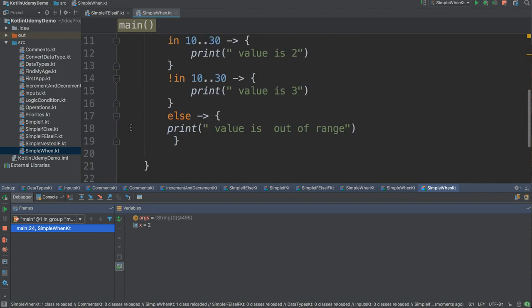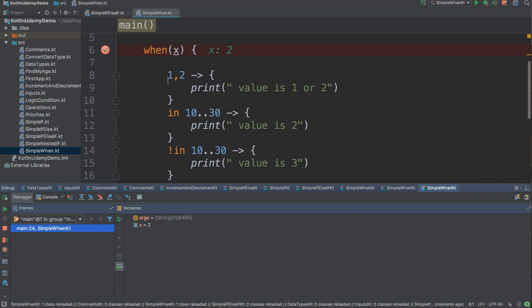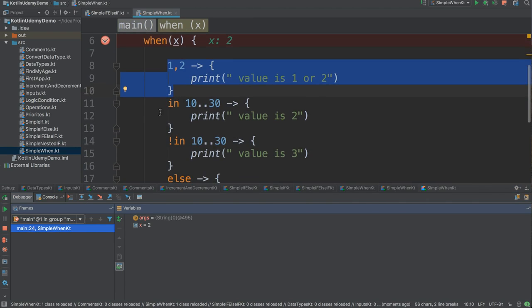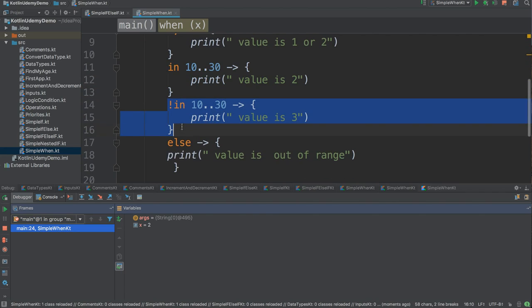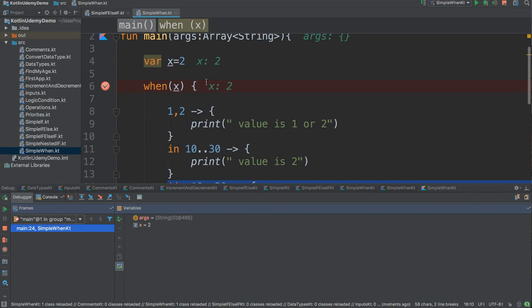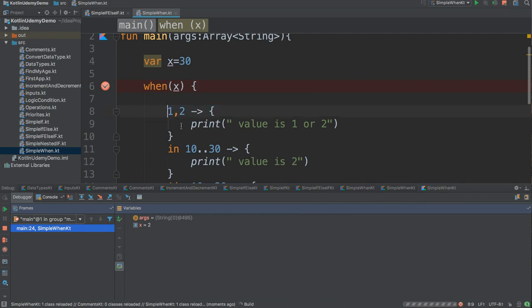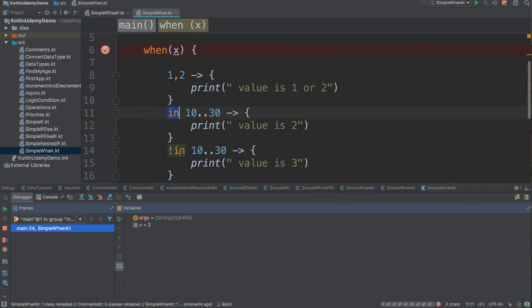Then he is done. See, whenever he gets any condition, same as if else, when he is satisfied here, he is done. If he is satisfied here, he is done. If he is satisfied here, he is done. Whenever he is satisfied, he is done. So if I say, hey, I need 30, debug it, he will not be satisfied here. Maybe he will be satisfied here, or maybe here, depending on the range. If this boundary is included, he will consider it. If not, he will not consider it. So let me see what is going on in seconds.